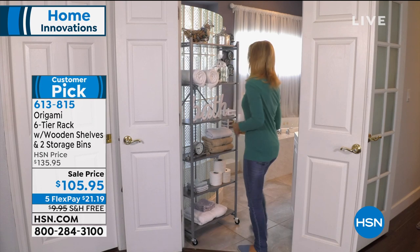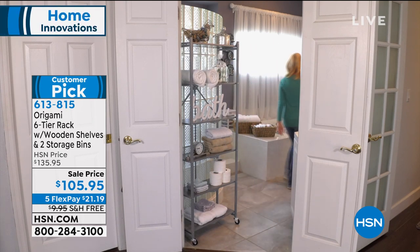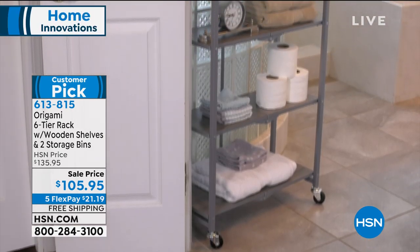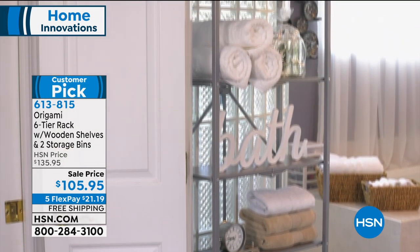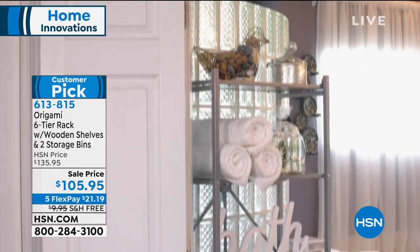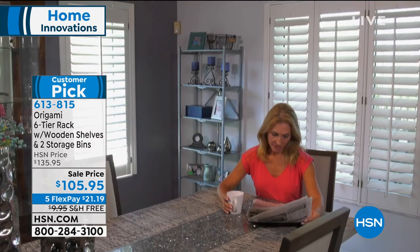Like I said before, I have it in the pantry, so I just took the wheels off because I'm not moving it that much. Some people like the wheels. They are locking, so they will lock into place, and you can unlock them and get underneath to clean. But look at the wonderful ideas that we have. Whether you're using it for the bathroom, maybe you're using it in the laundry.